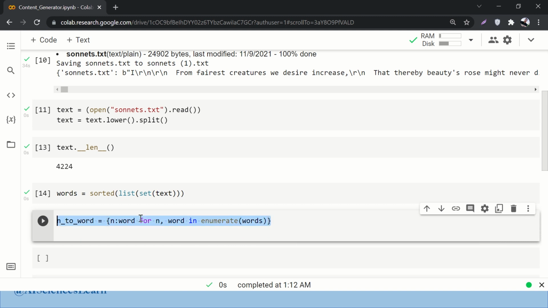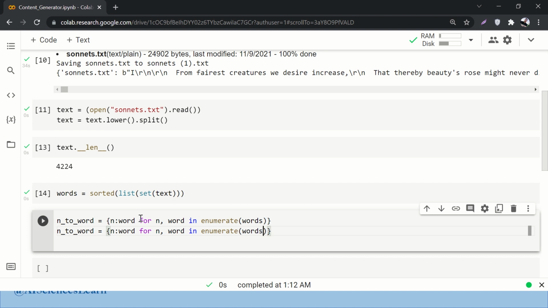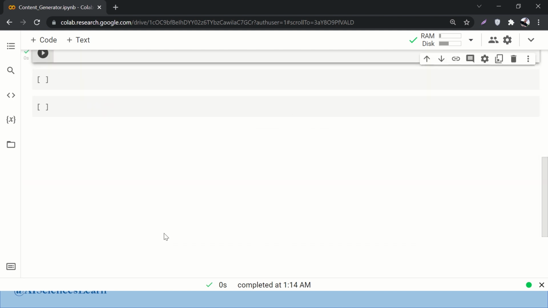I want you to guess what we are doing, and meanwhile I'll type the rest of the code, and later on I'll explain. Here I'm converting word to n, where n stands for number. So what we are doing is mapping every word to a unique number, and exactly the opposite, mapping that unique number back to a word. Later on these things will be used.